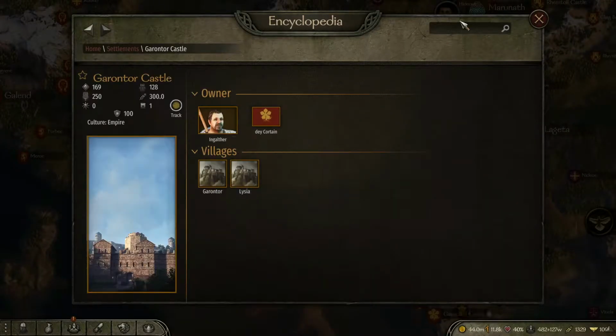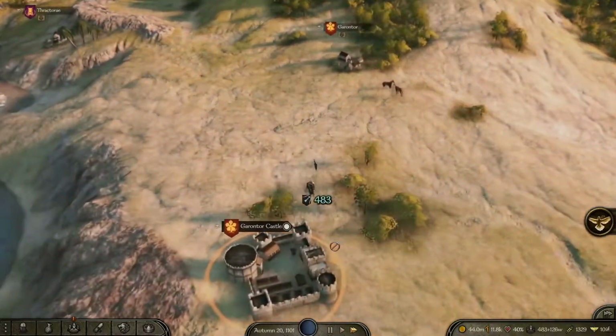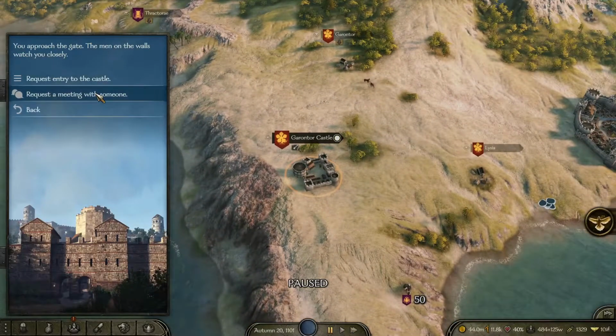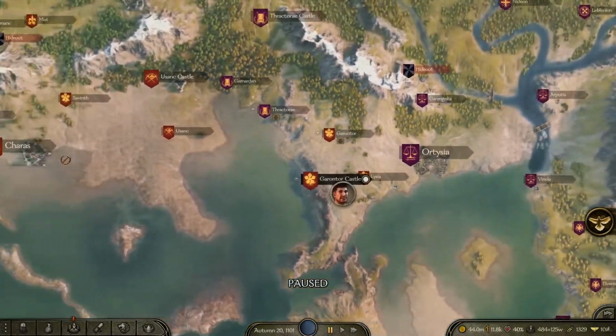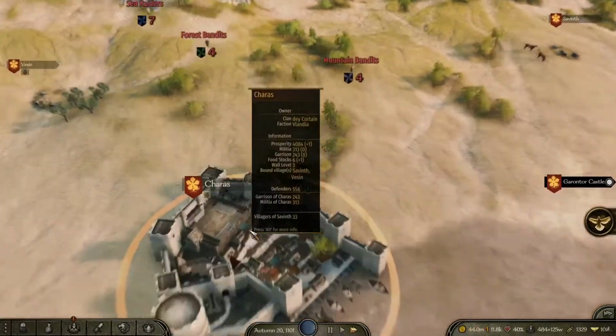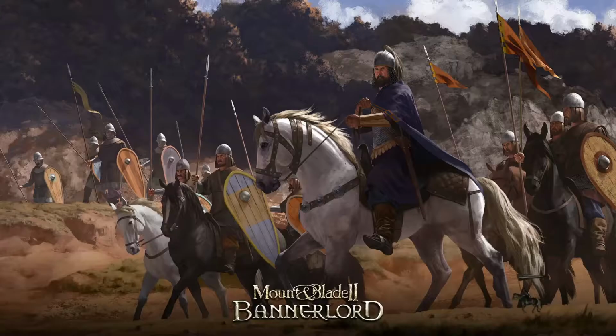Where the fuck is Garantor Castle? This is the guy who teleports back and forth between shit. Hello, I request... Fuck. I'm gonna teleport here for a minute, folks. I'm gonna do some teleportation, because I know that he's just gonna teleport around. I'm gonna buy your shit off of you.